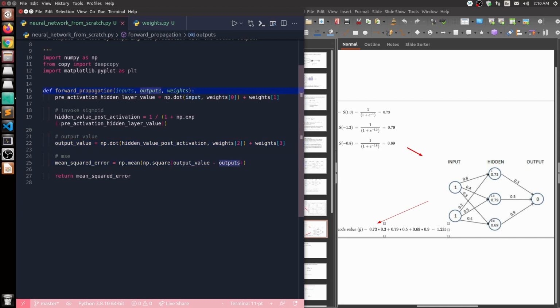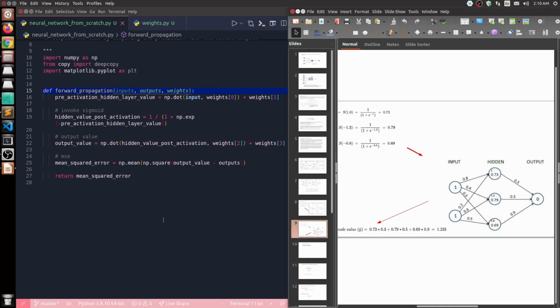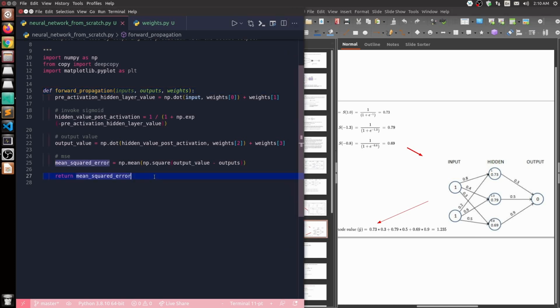Outputs is the real output, the actual outputs. Okay, so that should simplify the relation between the neural network image and the code. And next we have to actually implement the function for training the weights, that is the gradient calculation, and training and updating the weights.